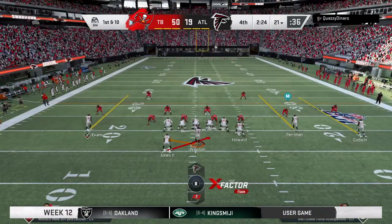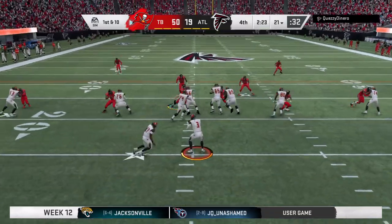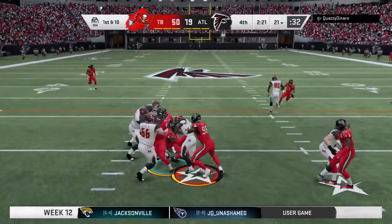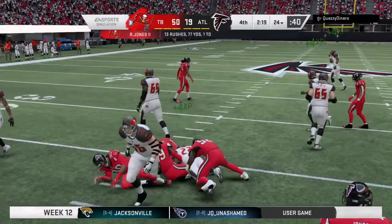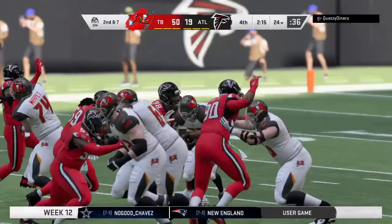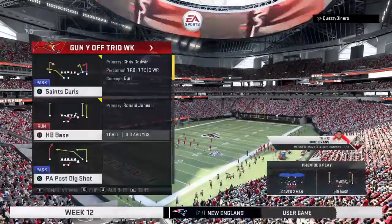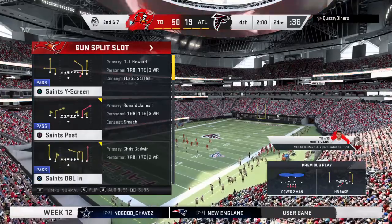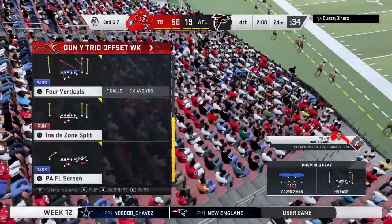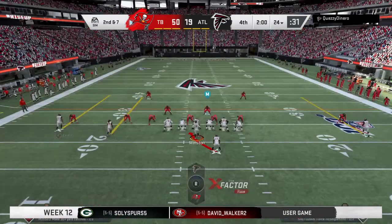The Bucs offense set to begin their next possession, and this game comfortably in hand. The scoreboard speaks for itself, but you still got your starting quarterback out there. When do you go to the backup, let him get some time? And that's one of the great questions in the NFL, Brandon, because I'm just going to tell you, in the 2015 season, I commentated on 3 games in a row. There were blowouts. And in none of them did the starting quarterback ever come out of the game for the team that had a big lead.